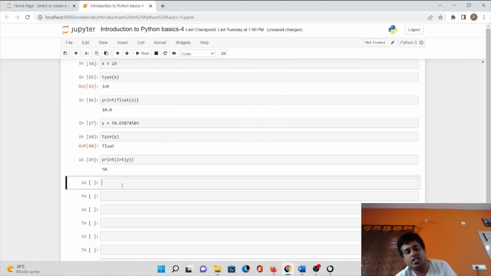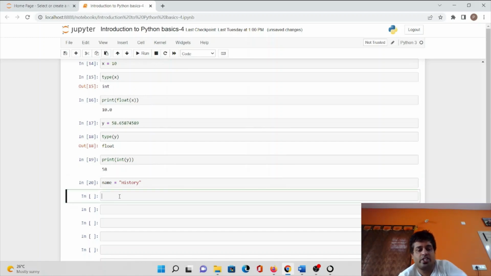Guys, continuing our playlist towards Python programming, understand string. So let's take an example of name is equal to any word. We'll just mention it as history. Okay. So I have given name as a variable and I have assigned history for that particular variable. And now let's try to run this particular cell.